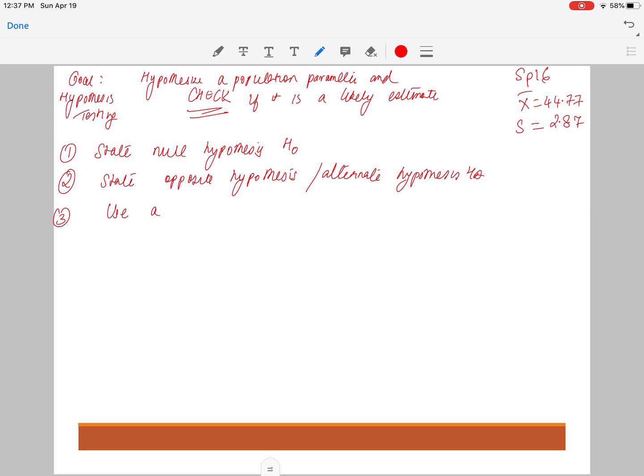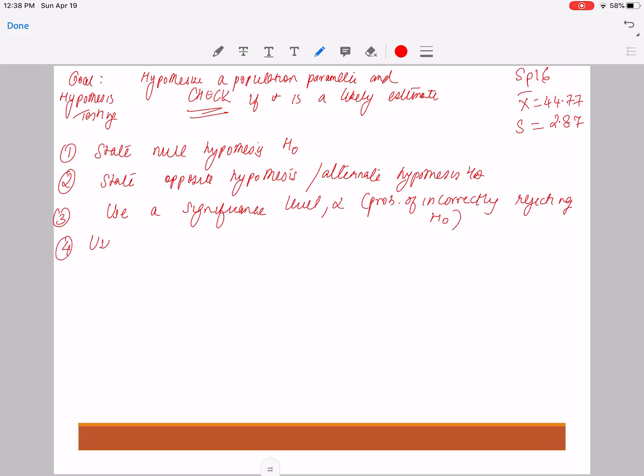And then we use a significance level alpha, which happens to be the probability of incorrectly rejecting H naught. And we would like this probability to be low. We want to reject the null hypothesis with a very low error probability. So if alpha, for example, is 5%, then there's only a 5% chance in my test that I'm going to incorrectly reject the null hypothesis. You want the value of alpha to be very small.